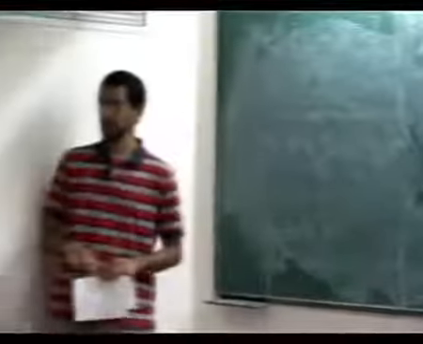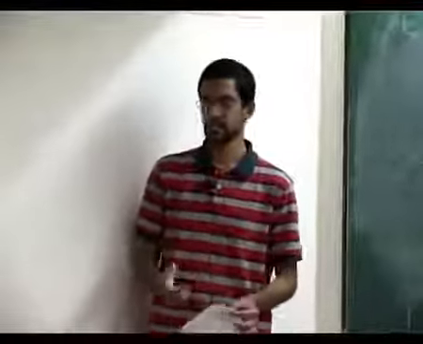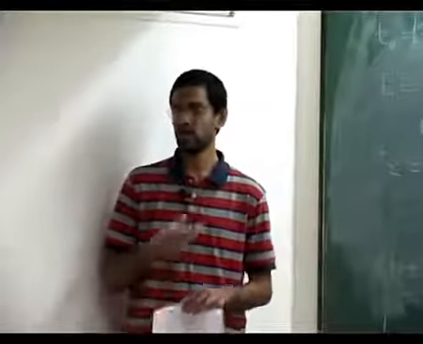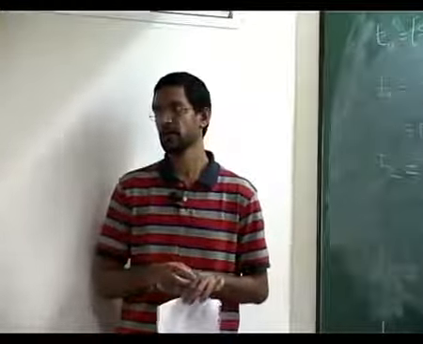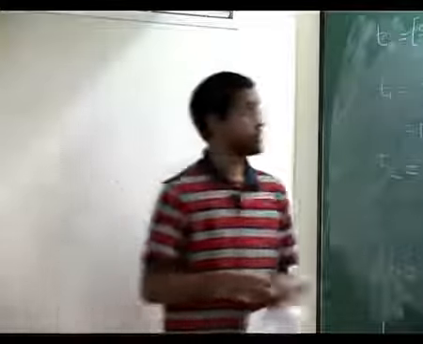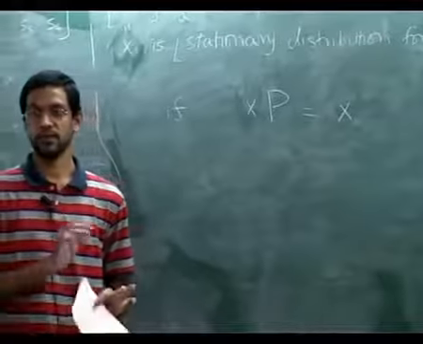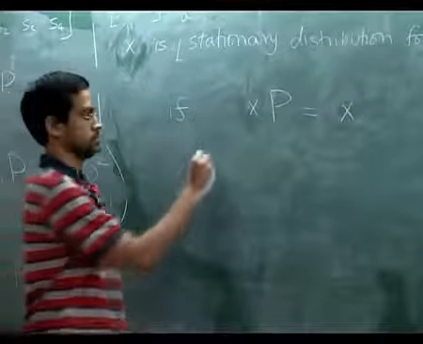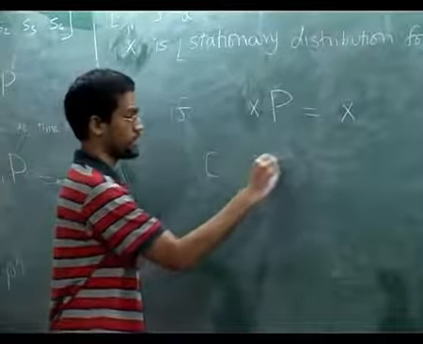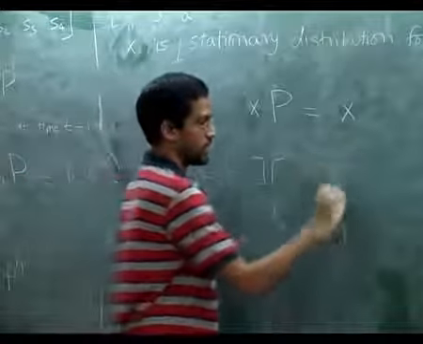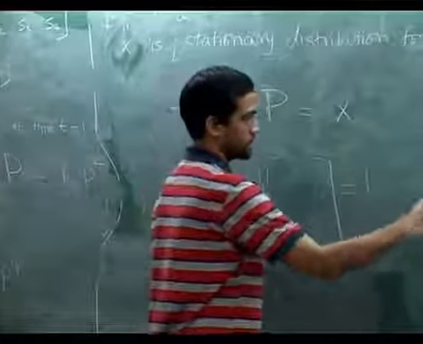Okay, so when you have such probabilistic models, this stationary distribution is often a very important thing to look at. So we want to know, does there exist a stationary distribution, and if so, what does it convey? It often contains some interesting information. Now what does this equation remind you of? X P is X. X is however a row vector. So I have a row vector X, I'm multiplying by the matrix P, and I want to get back the same vector.